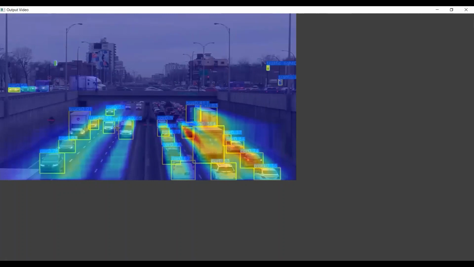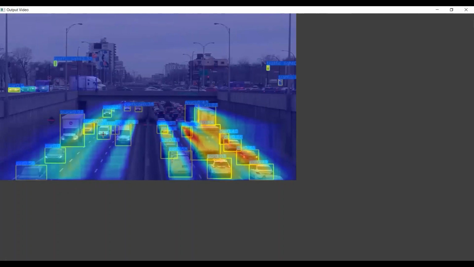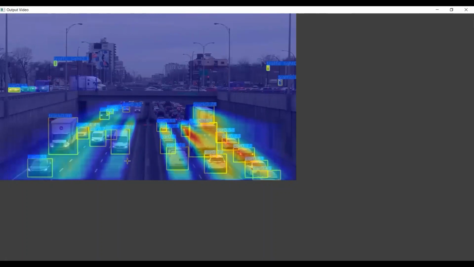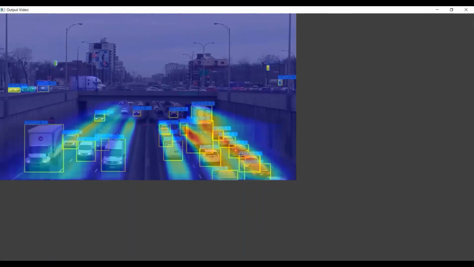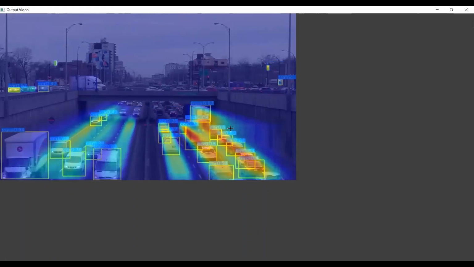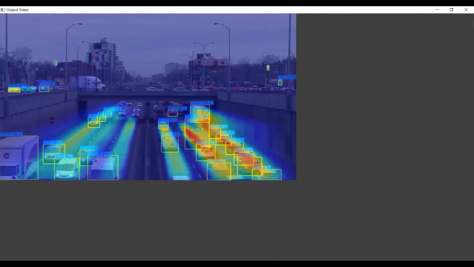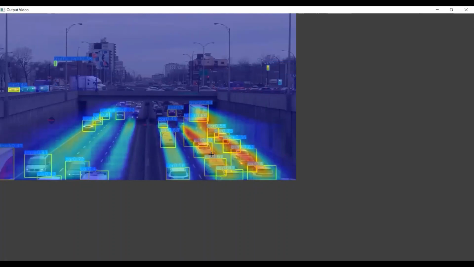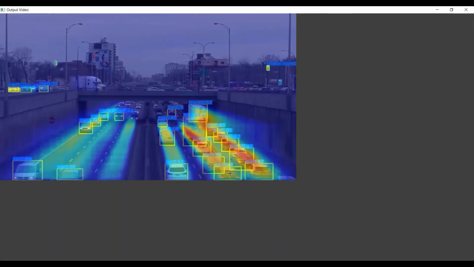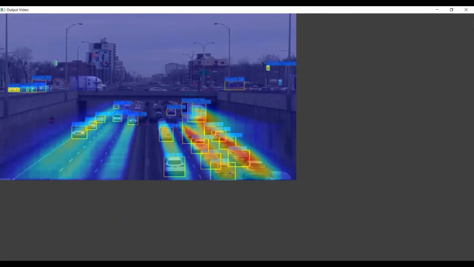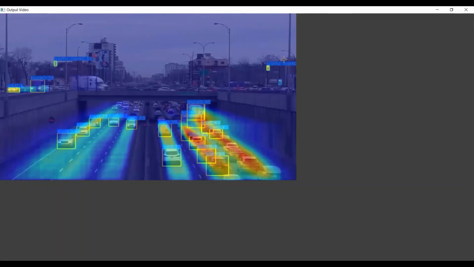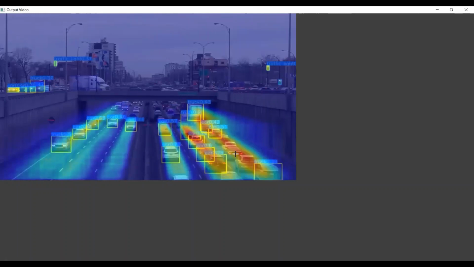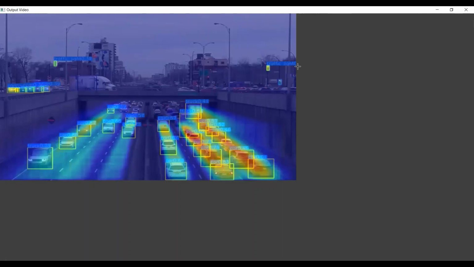You can see that there is not very much traffic on this lane. Please see the cursor on the left lane. We don't have very much intensity heat map over here. But on the right lane, you can see that we have a heavy load of traffic. Many cars are passing in the right lane, so you can see more impact of the intensity heat map in the right lane, as many vehicles are passing over here.